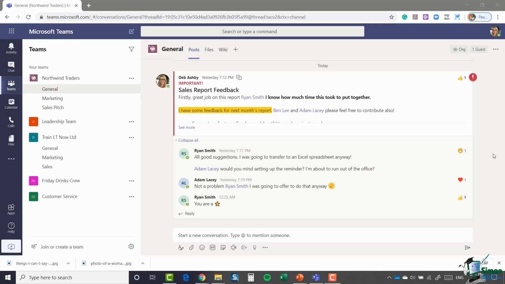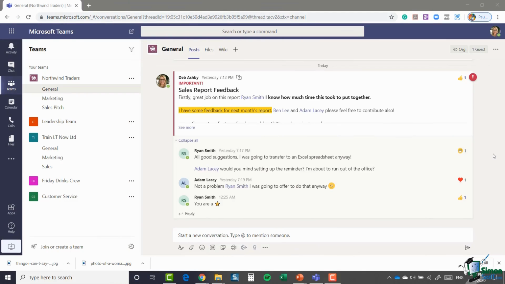Now, something we haven't covered yet is a fairly new feature to Microsoft Teams. When I say new, it did come out last year. They started to roll it out, but I would say it's one of the newer features to be added. And that is announcements. Essentially what you can do is make an announcement in a channel. And announcements help you to make the conversation stand out in the channel. So the best way to show you this is really just to demonstrate it. So let's jump into creating a new announcement.